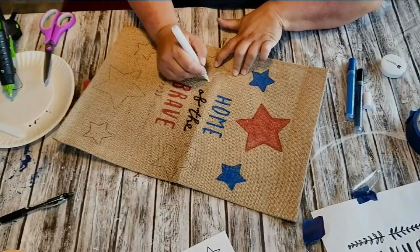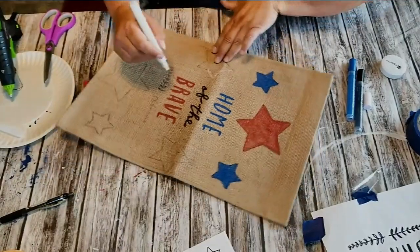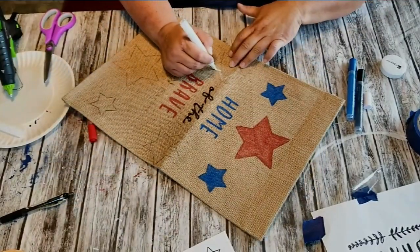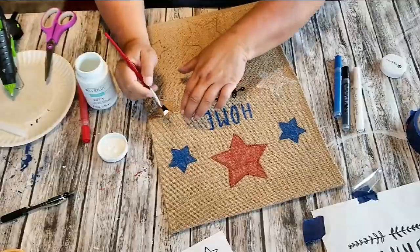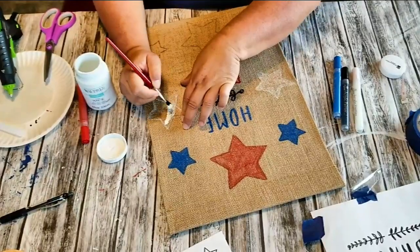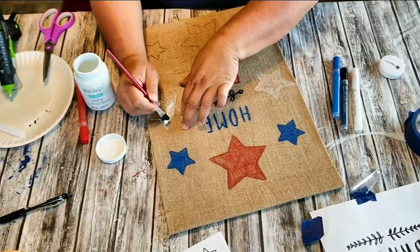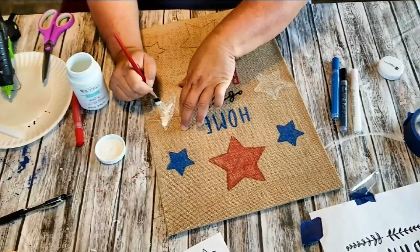This was a fiasco. I will never use white acrylic paint on burlap again. I'm trying my best to outline this star in white. It's not working. So then I get out my Waverly chalk paint in white and try using a paintbrush to paint it in, which, as I've already told everybody, I can't do with a paintbrush.